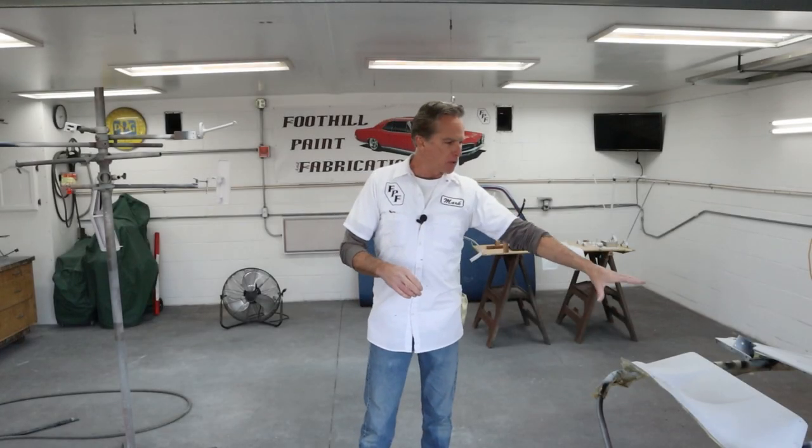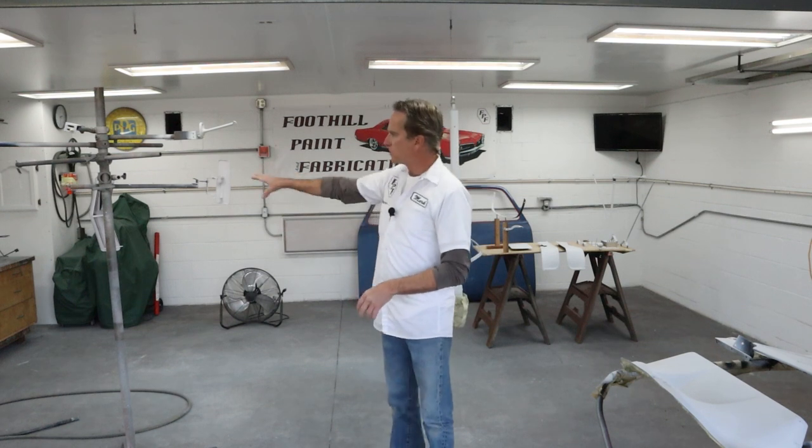Okay, so the plan today is to paint the blue. I've got these two panels that need to be blue, and these two parts over here, or three parts over here, that need to be blue. So I'm gonna spray the base coat blue on these today, and then we're gonna button up the shop. Then tomorrow we'll come out, move these parts out so they don't get any overspray, and then we'll spray all the other ones that need black.